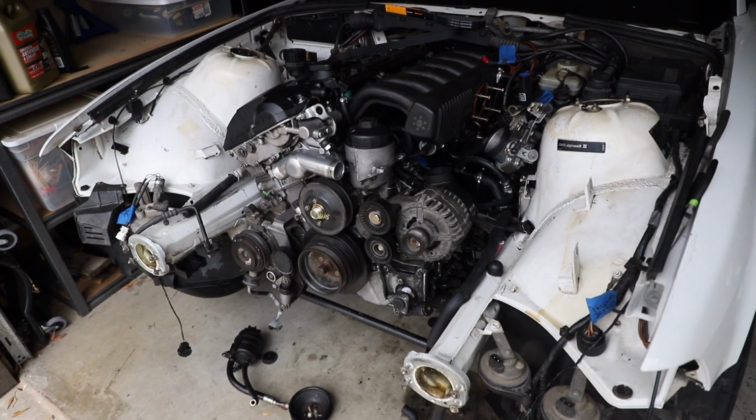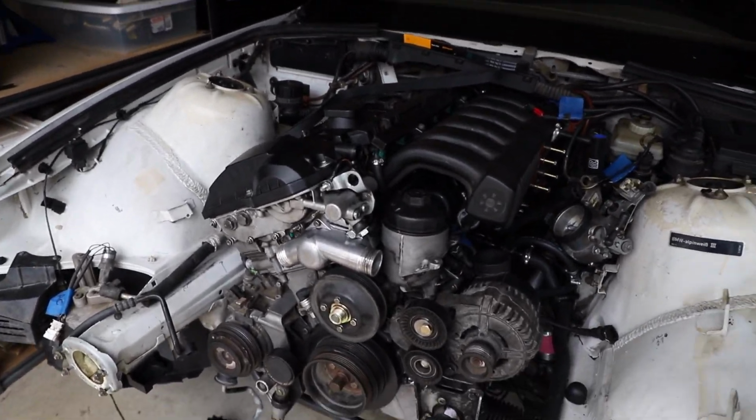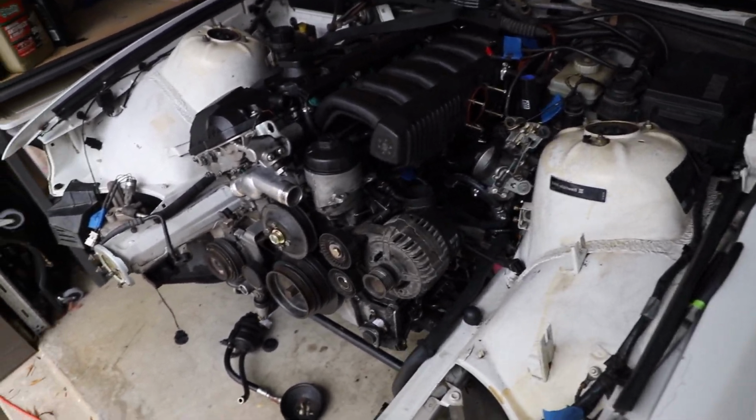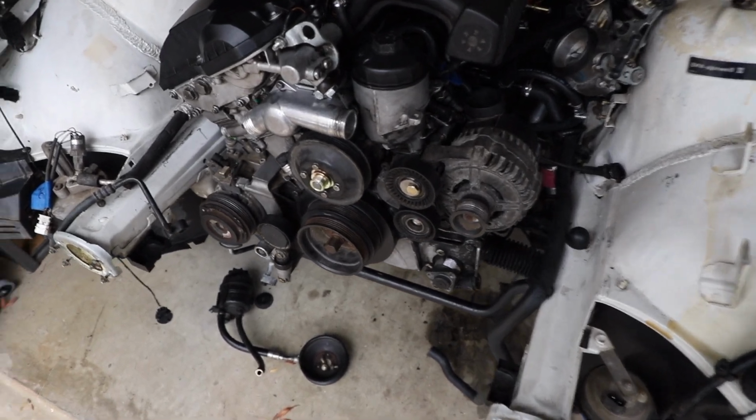I don't know. So anyways, let me catch you up to speed on this car, because it was going great until it wasn't. And this is that. Yeah, so that sucks. Alright, so here is the current day update. Today is the 3rd of December, so this is as accurate and up to date as I can get.